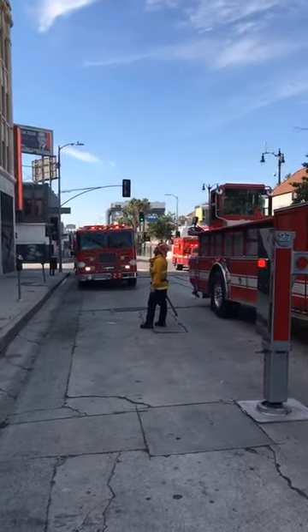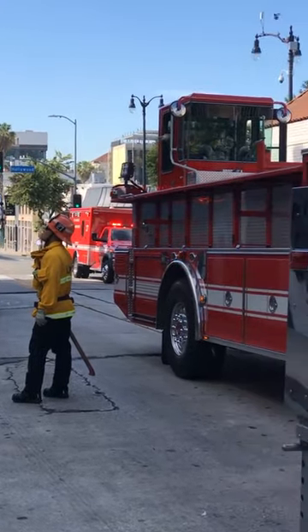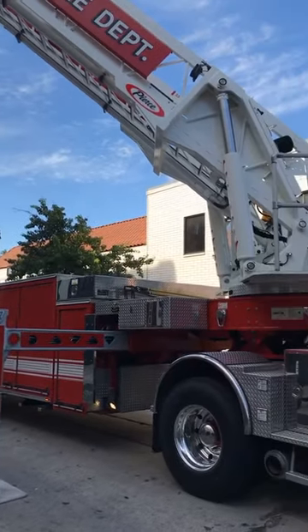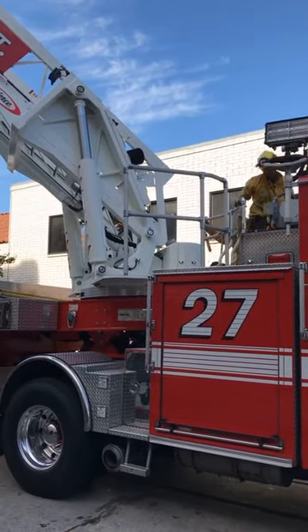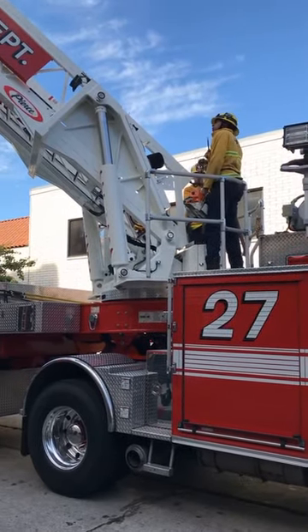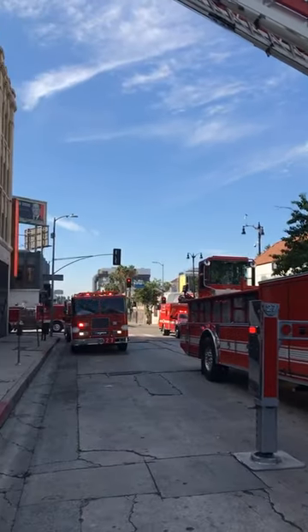Captain Sao is on the truck. For those that are asking, this is just a training. On weekend mornings, we get dedicated training time to go out into the districts and do these operations. It's really important to be able to practice these. The whole crew — everybody has a job — so they practice it so that it's nice and smooth. You see how much work took place just in these couple of minutes.